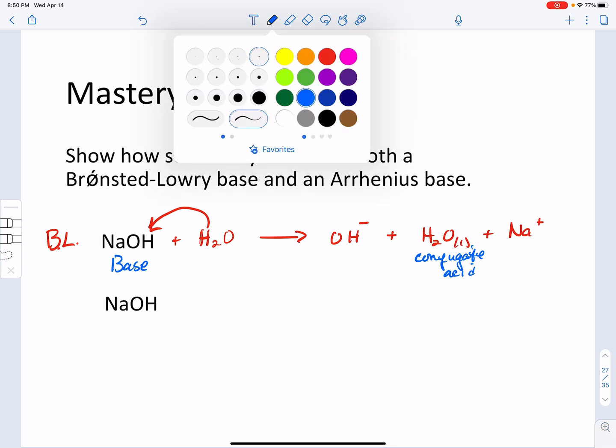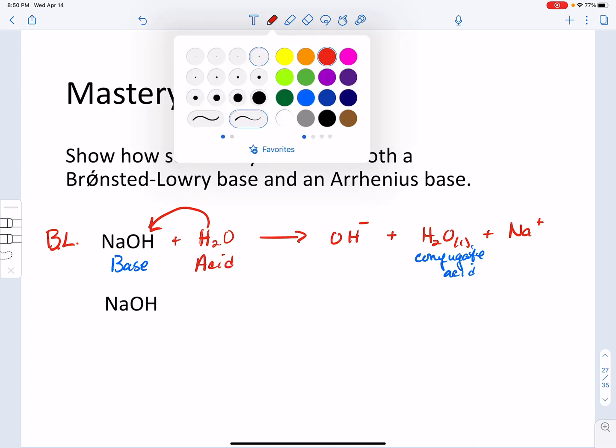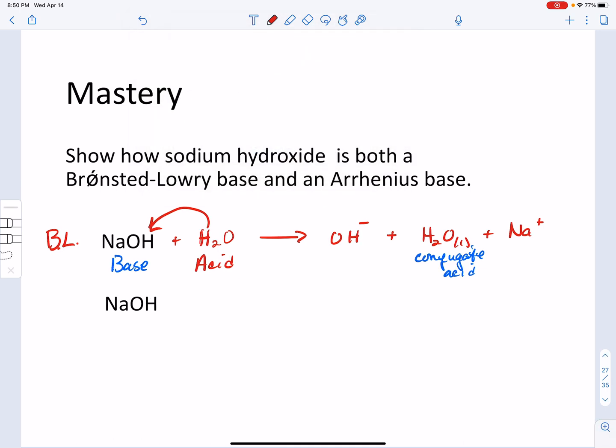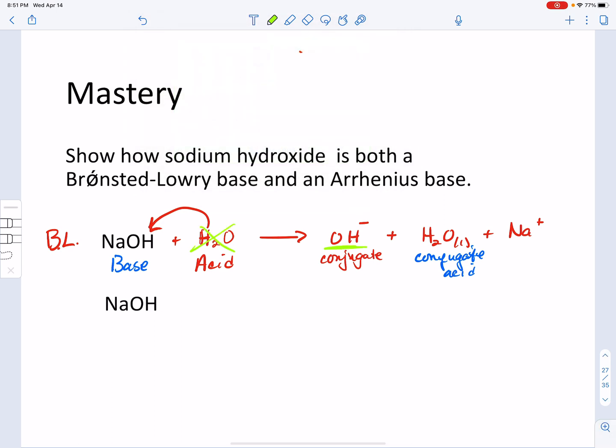That's our conjugate acid because we're taking that OH and we're adding a hydrogen to it. And then for our acid, this is our donator acid. What is left over on the other side is our conjugate base. This is a little bit more complicated because this is a strong acid. The sodium is just an extra ion that is floating around that doesn't have anything to do with the final products. But keep in mind that we're destroying one water molecule. I'll mark this one out because we're destroying this water molecule by removing a hydrogen, and we're creating that OH. And then we're creating a new water molecule by grabbing that OH and adding a hydrogen to it.